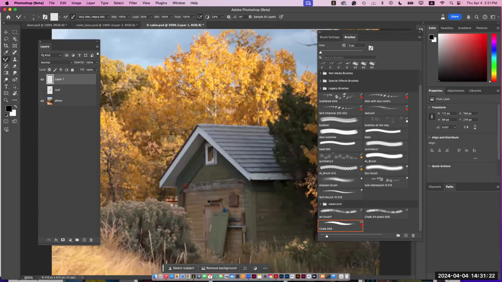And then I'm just going to go into the lines that I have here and go over it. And then you can see here that I have more lines. I'm not going to finish it, but you can see what I mean. I can start adding some kind of effects over here. And then when you have sample all layers, the problem is if I have sample all layers below that, it will take the stuff that I have. But I'm just going to go and turn that off.